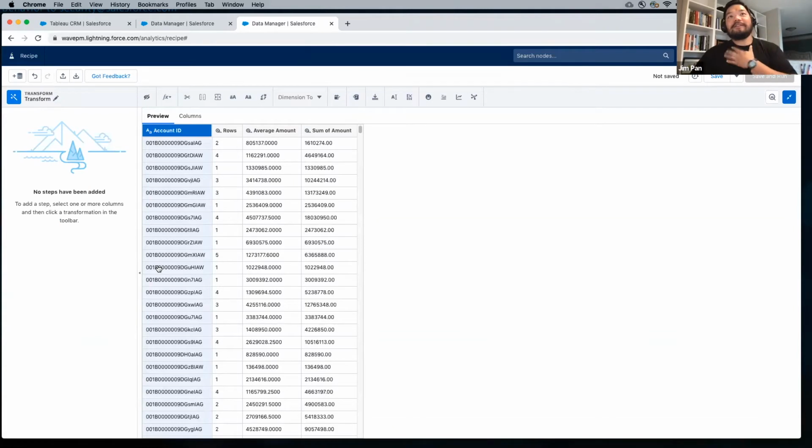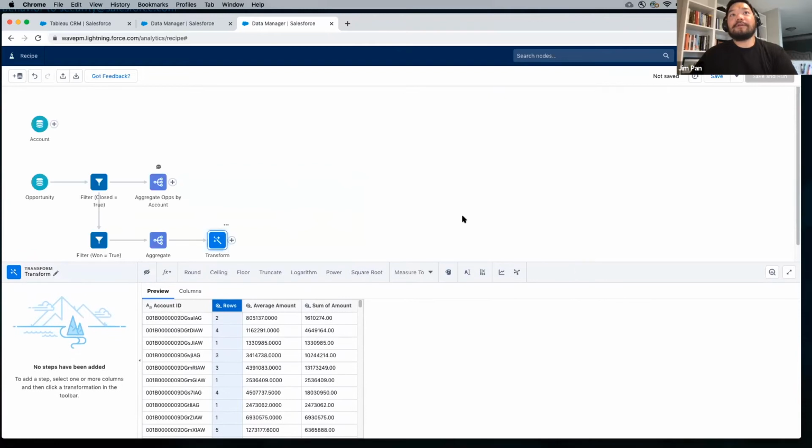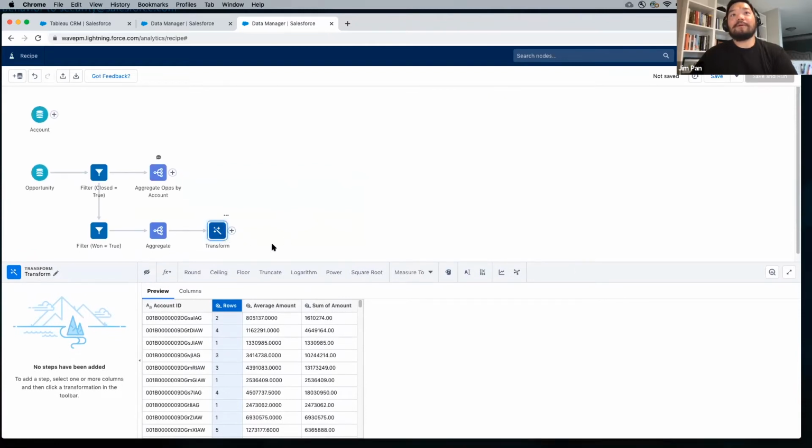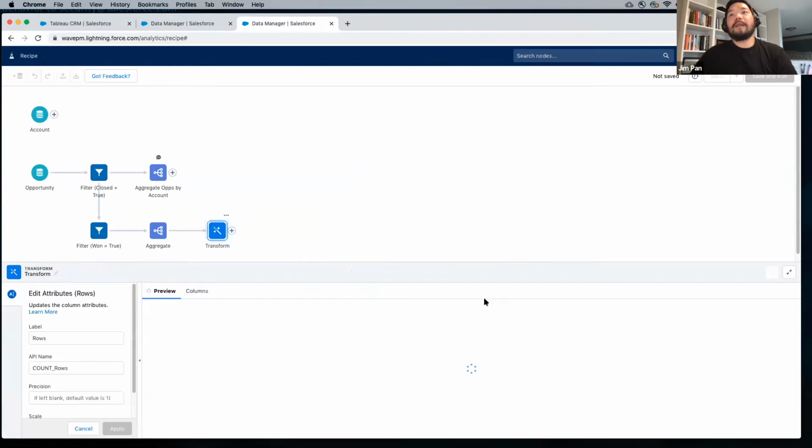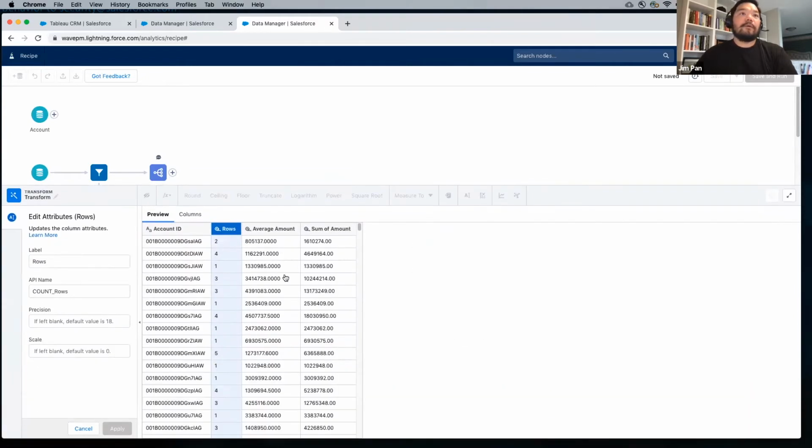Just to keep it easy for me to read exactly what I'm doing, okay? For the sake of argument, this is what I'm going to do. Come over here and see that? To do a name change, let me back up. I have to add a transform node. And in the transform node, I select the column that I want, and then I click on this edit attribute, okay? Once I click on that, I can change it to whatever it is that I want. For example, I can say 1 rows, okay? And then just to keep it easy to understand, 1 count rows.